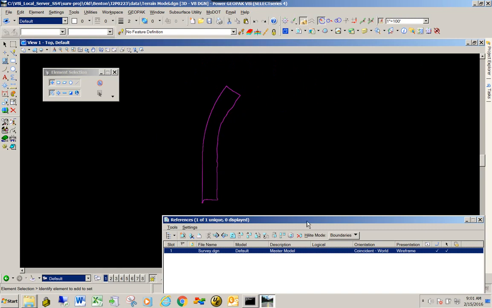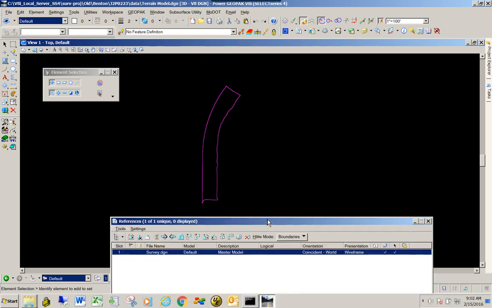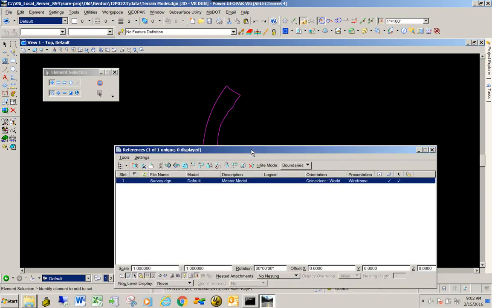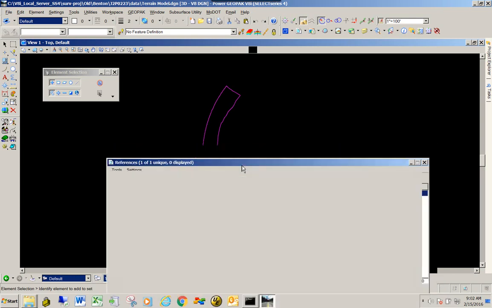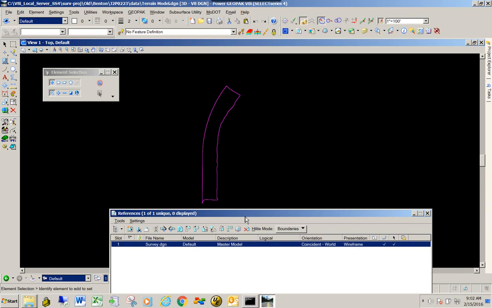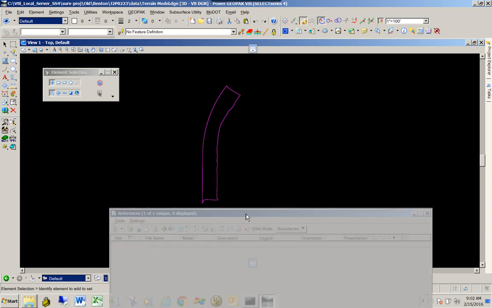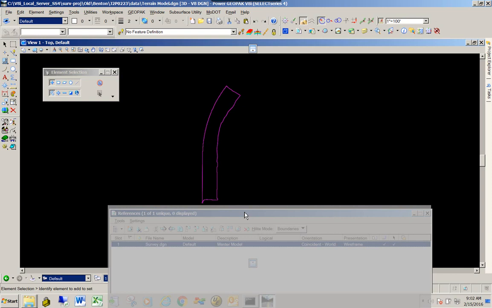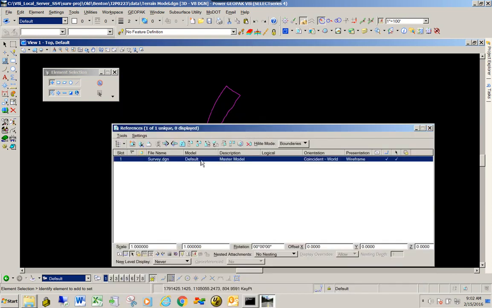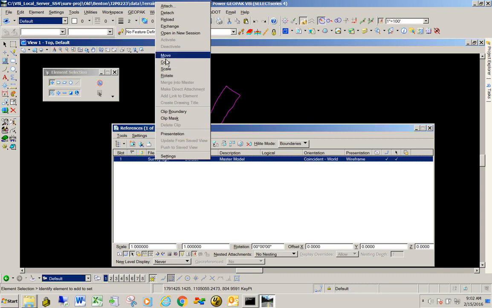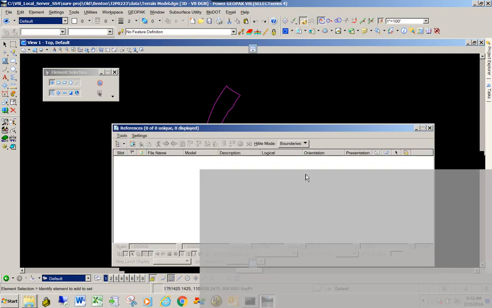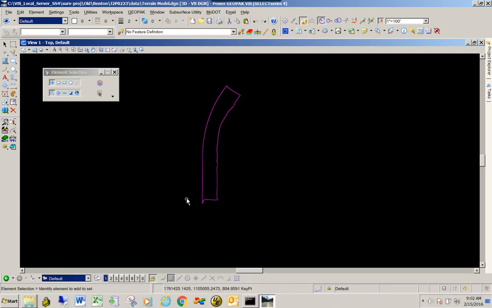The next thing I'm going to do is detach my survey file, because the only thing I want in this file is just my terrain model that I copied in. Depending on what version you're running, this may or may not work. It should work for most of you, but if you're running an older version of PowerGeopack, you might get an error saying you can't detach this file. For most people it should work just fine. So I'm going to do a detach. And now in this file is only this terrain model.